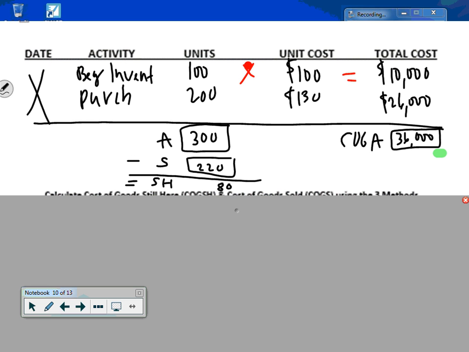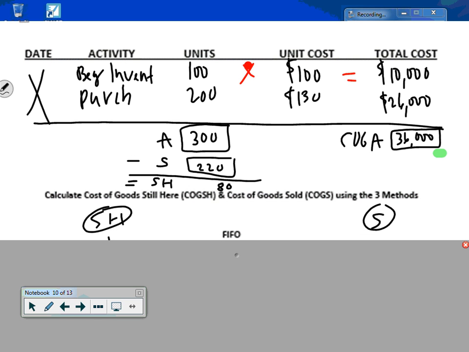So we've got a breakdown of the stuff. What you're going to do on the rest of the page is figure out the values. Okay. I'm going to get out of your way, but I'd begin with these labels. Over on the left is the stuff that's still here, placing a value on the still here. It's going to feel backwards.